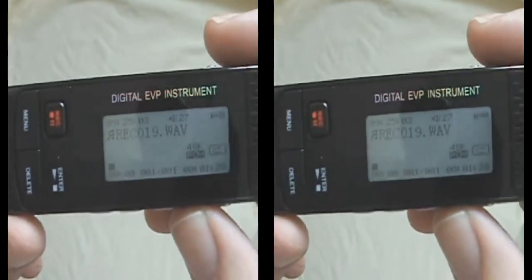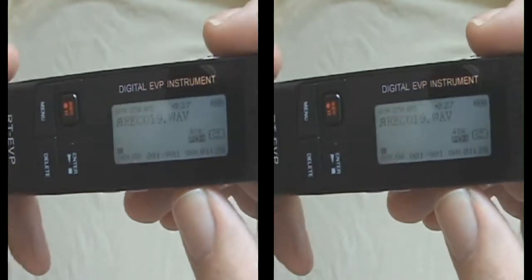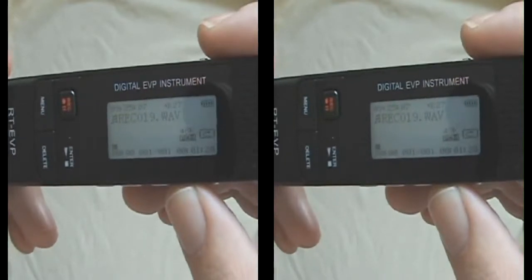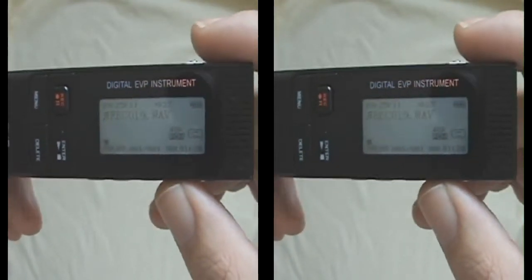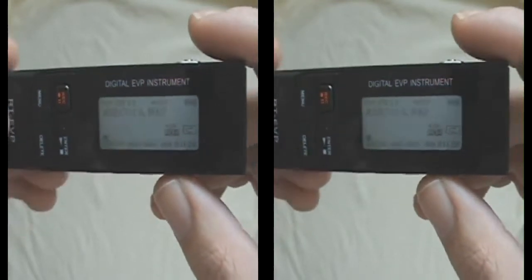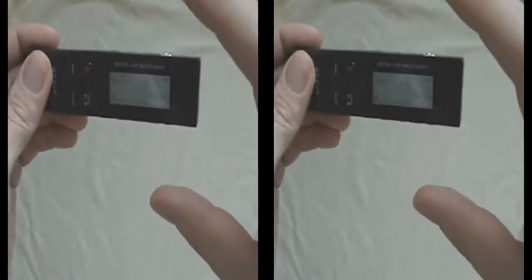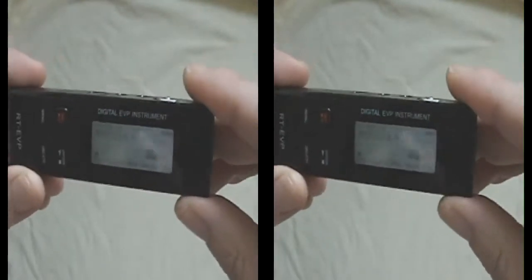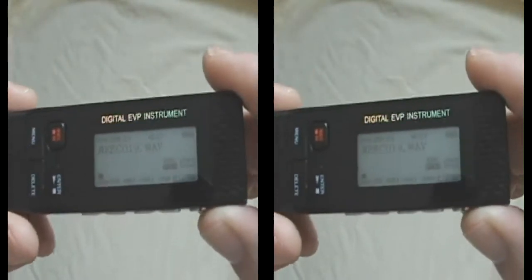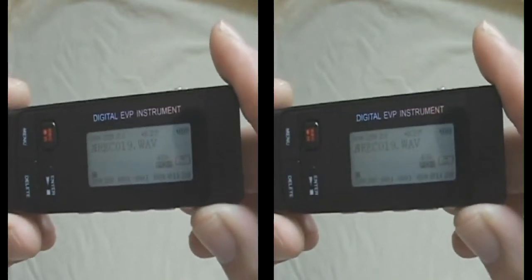Now, one thing to do if you're starting to get feedback, a couple of tips that Gary passed on. One of them was speak in the opposite direction of the recorder itself. And instead of having a direct blast of your voice, it will kind of reverberate, so you'll still hear your question. You just won't get that echo. It worked great for us on our last investigation.